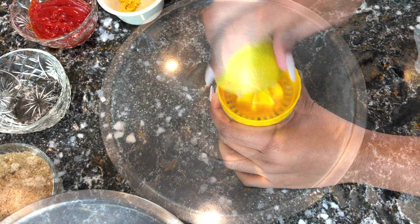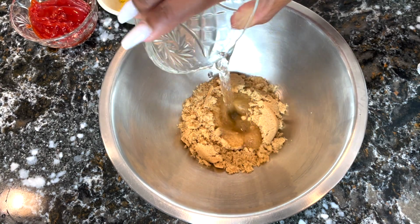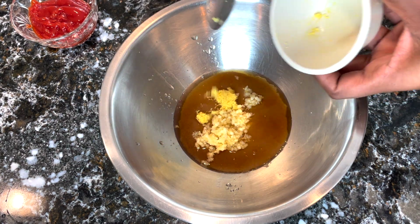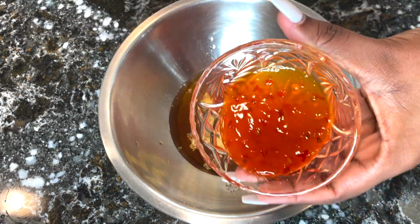Next, to make the sauce, you need fresh lemon juice, sugar, white vinegar, minced garlic, grated ginger, ketchup, and sweet chili sauce.